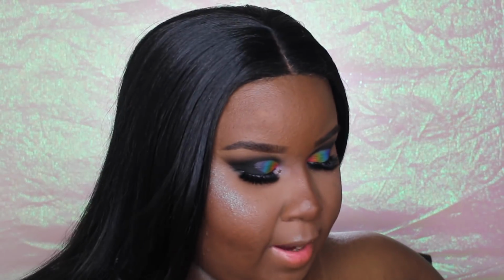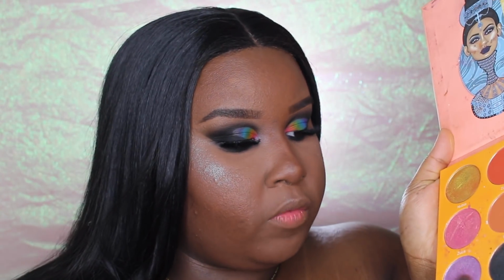I'm going to go with my Juvia's Place Magic palette, and I'm going to take the shade Faso, just to give it a little bit more of a purple look. Make it a little bit more blinding. There we go. I'm gonna take my NYX espresso lip liner like always, and we're gonna line our lips. Taking my Urban Decay cream lipstick in the shade Naked. The Balm lip gloss in the shade Snap, just to finish off the lips.